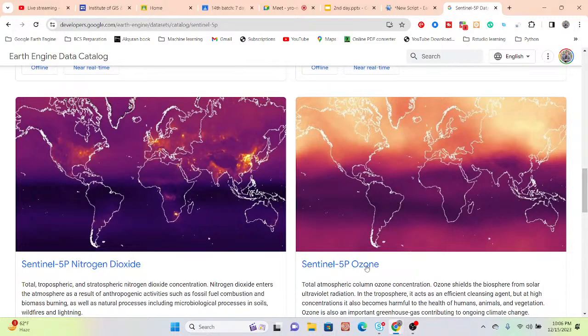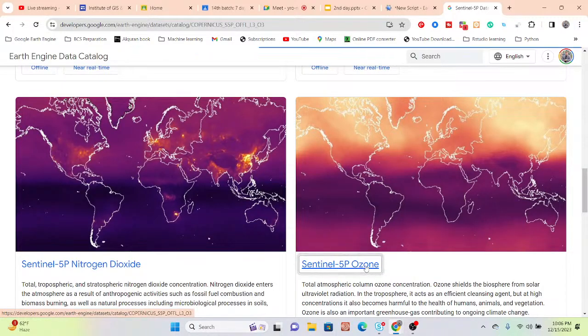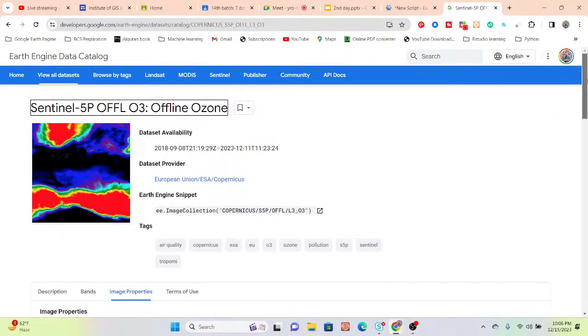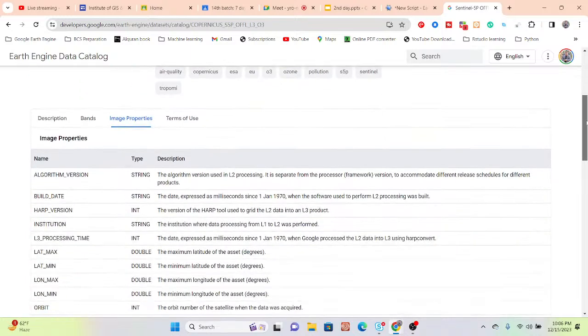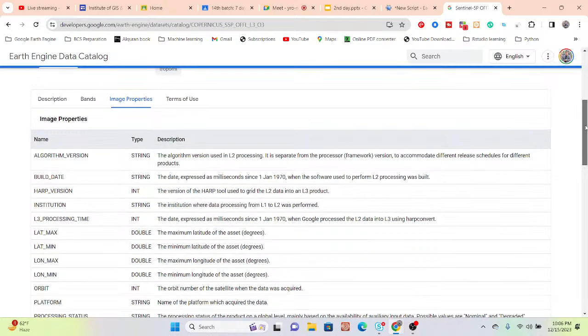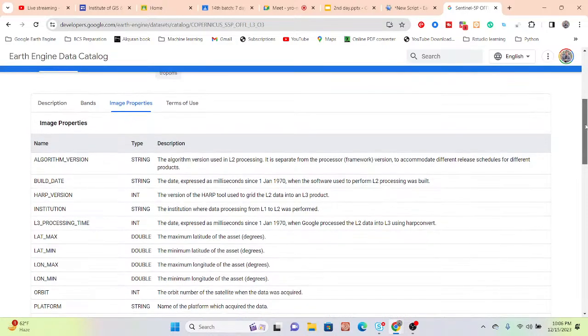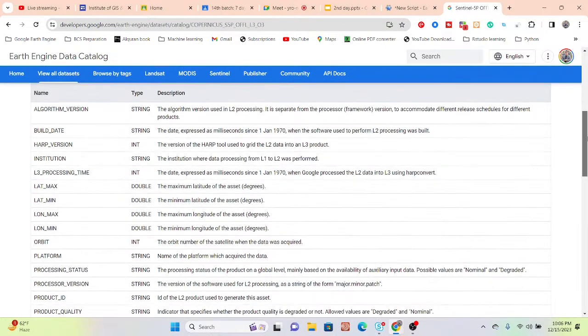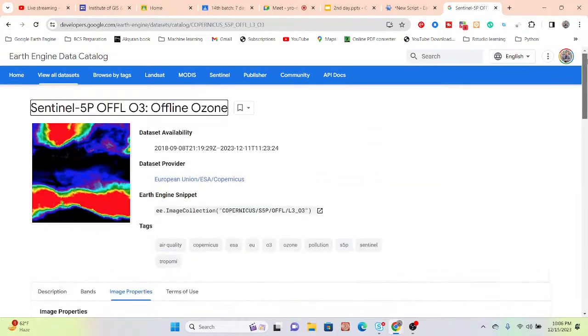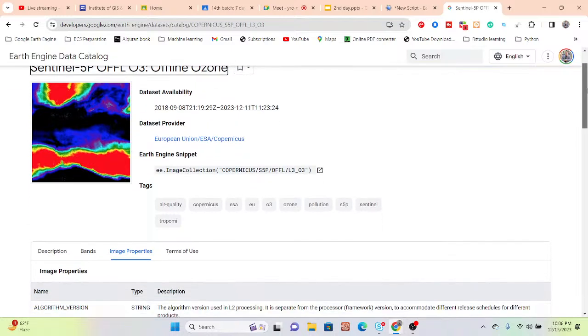For NDVI calculation, which satellite do we use? When you want to work with better resolution, Sentinel-2 is better. But for NDVI, which satellite will we use? You can use any satellite image.